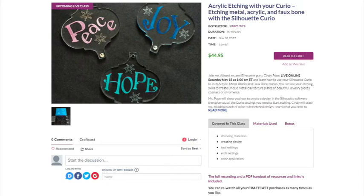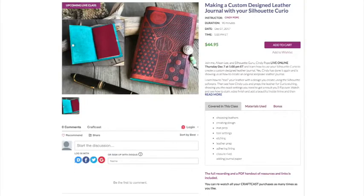I'm going to show, I think 4 or 5 or maybe 6 mediums to etch on. Aluminum. These acrylic texture plates are really nice. It's kind of a low profile texture, but I think you can get a little deeper than a tearaway. And I have a bumblebee one that I'll make a piece to show you guys. And then we're going to do a little scratch foam. I'm going to show something new, which is etching a texture onto a wax sheet. And then you can also etch on blanks, and I'm going to etch on aluminum blanks. And then, of course, the leather journal, we know that's going to be really popular.